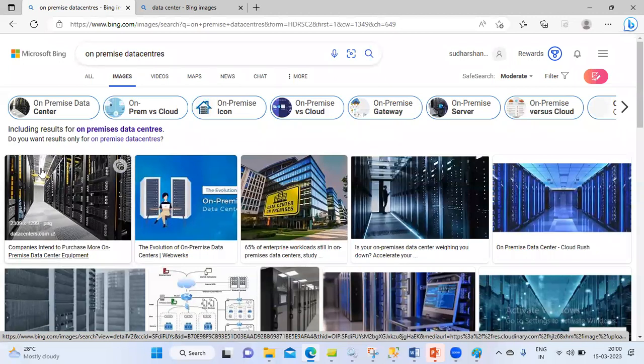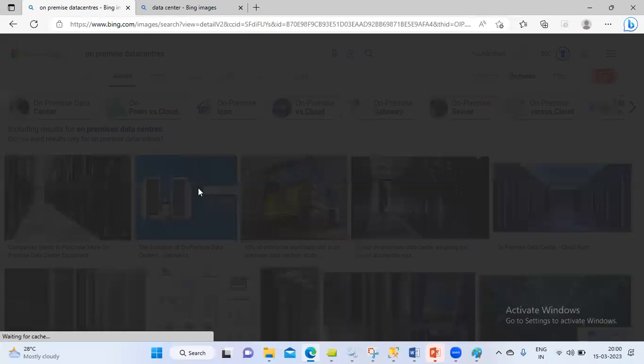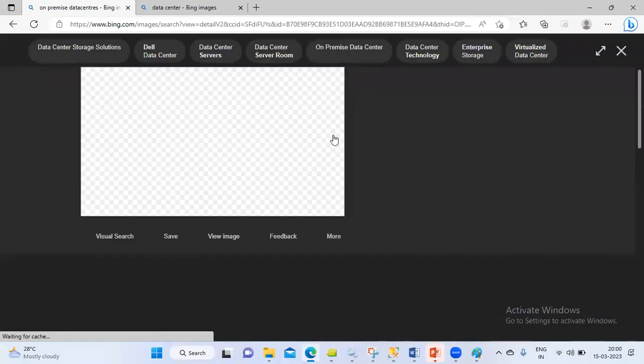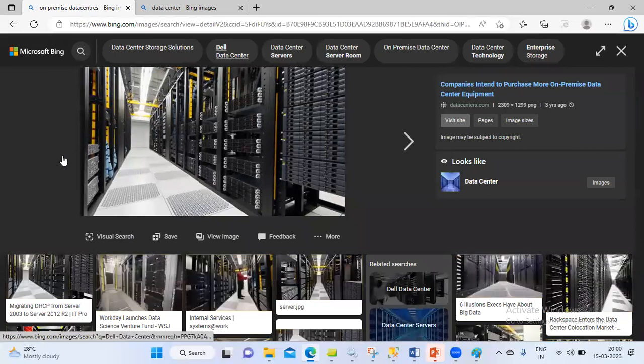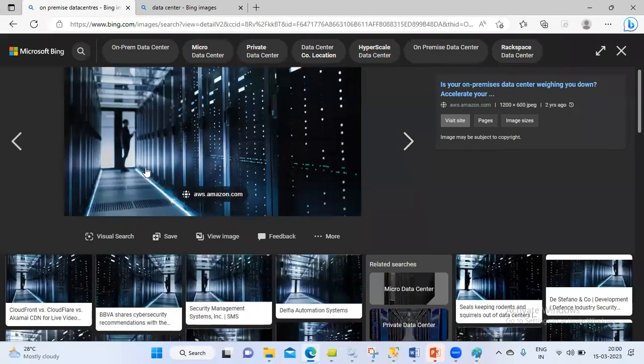And you need power, right? This is power, and this is construction, rental, electricity, AC. If you want to run your servers 24/7, you have to cool the systems all the time. There should be proper AC, because the data center should not be hot. It should always be cool, otherwise your systems will hang. So everything is a cost factor if you want to maintain your own data center.